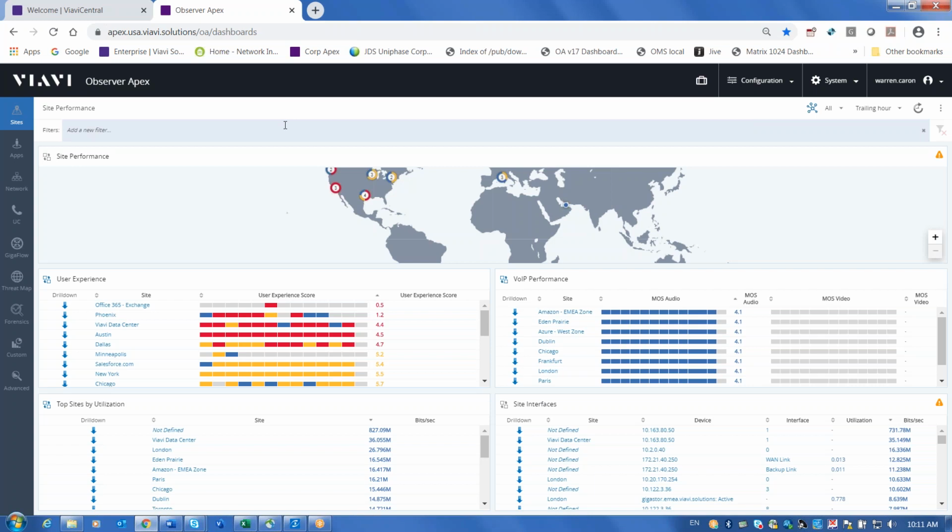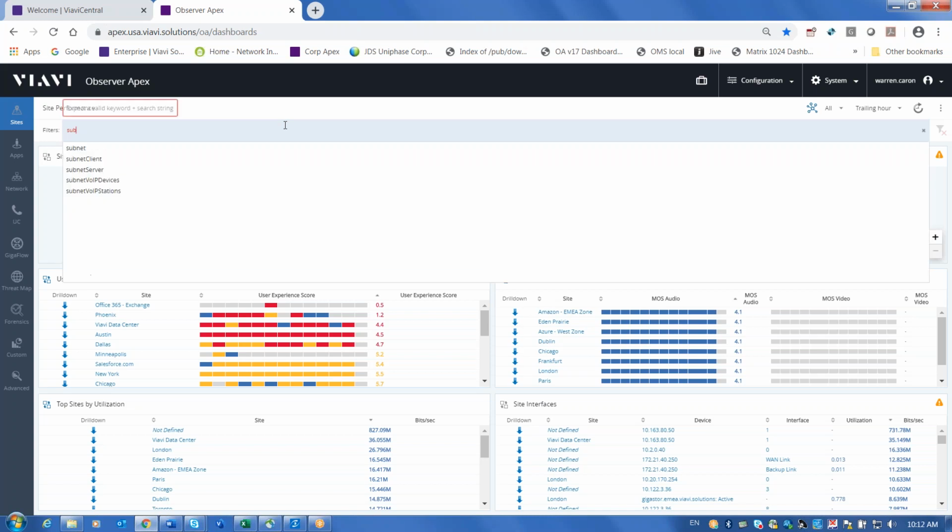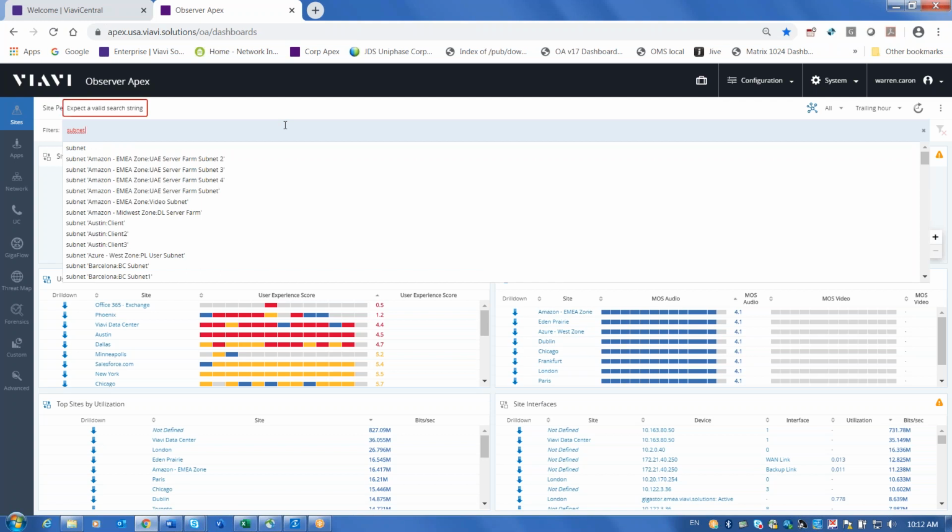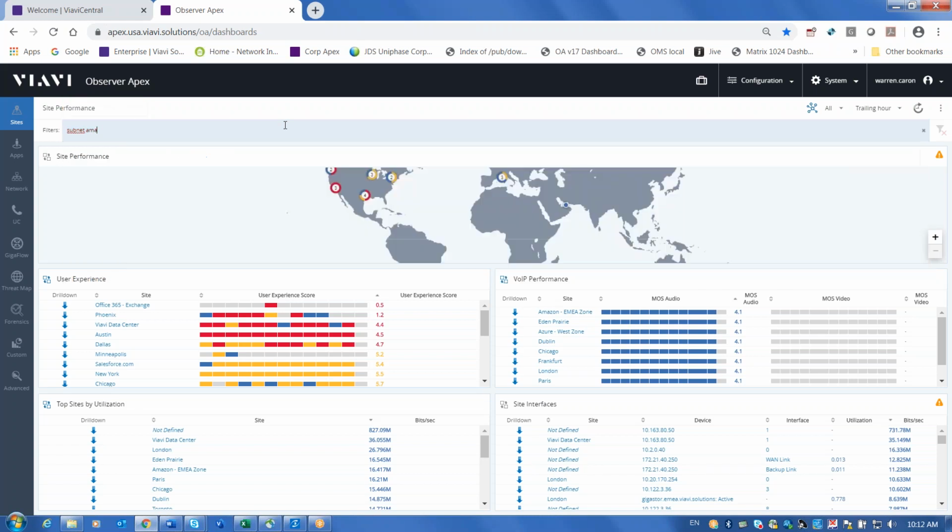So if you wanted to do something like a subnet filter, but you do have to spell it correctly, you'll notice that all the different subnets pop up. And if I just wanted to look at, say, Amazon, right? Subnet Amazon.